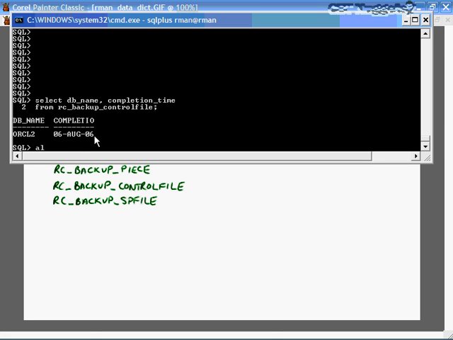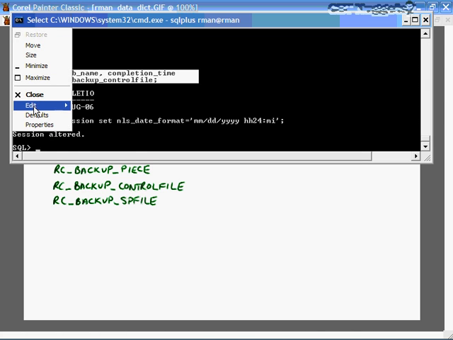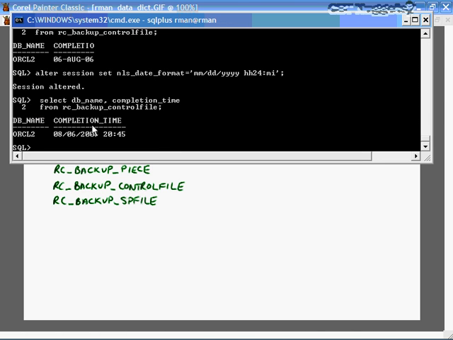If you want to alter your session and set the date format to be different, you can do that. For example, alter session set NLS_DATE_FORMAT equals, and we can have it display the month, the day, the year, maybe the hours and the minutes as well. And then we can re-execute this statement up here. So this happened at 8:45 at night.